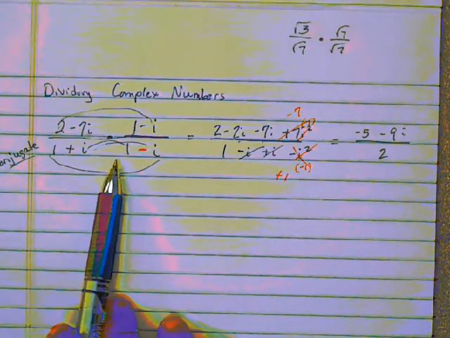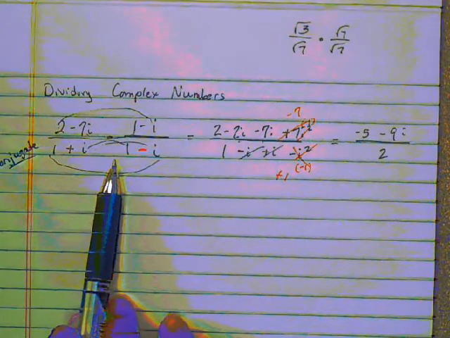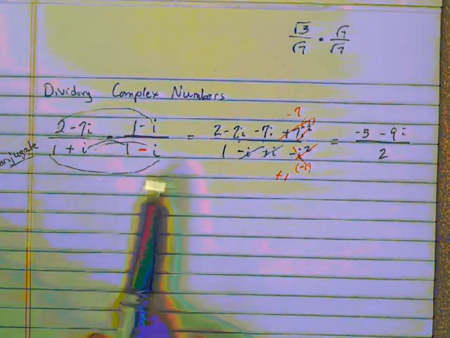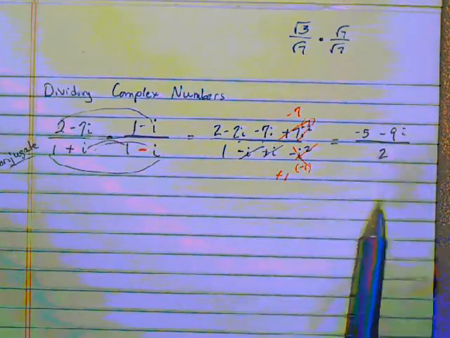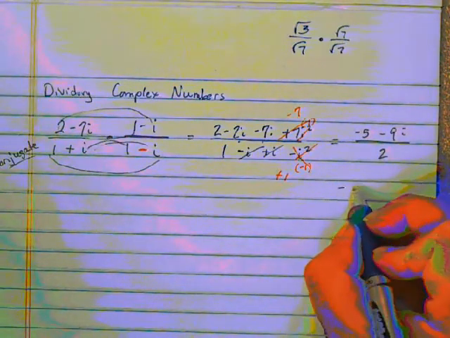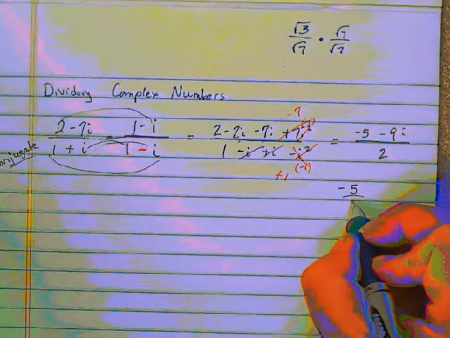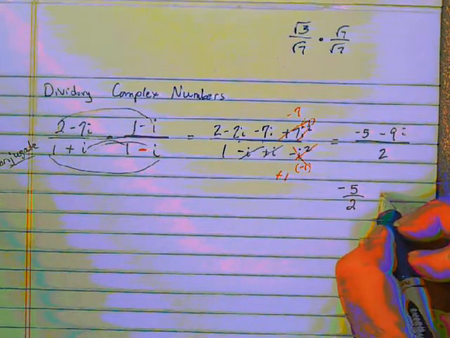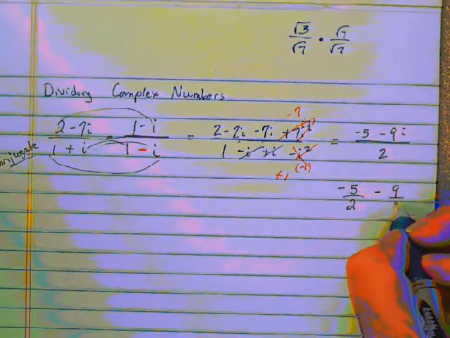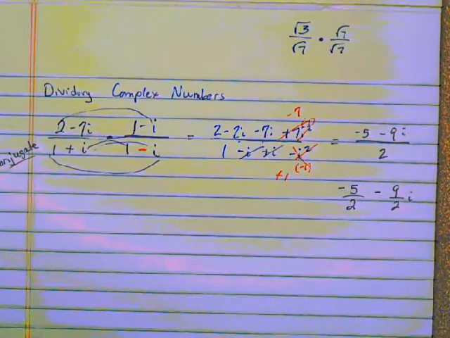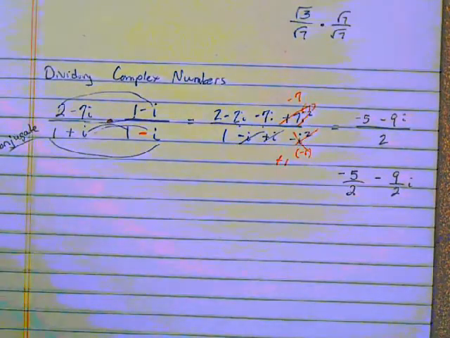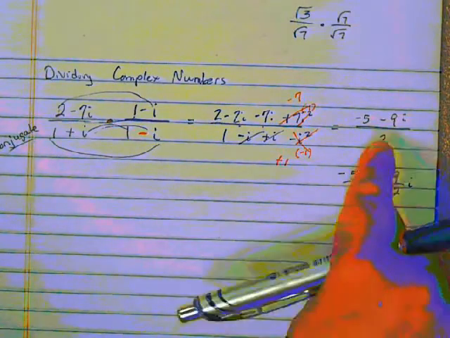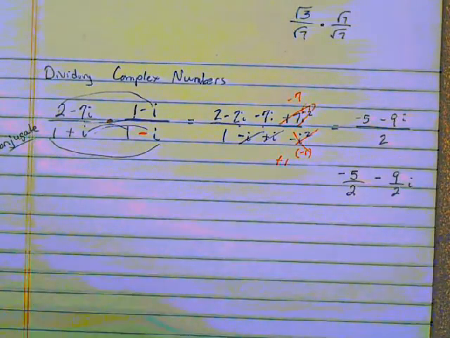Let's do another one. By the way, in Delta Math, I think you'll be able to write it like that, but if not, they may divide it up so that it looks like this. You'll have to kind of play around with that, maybe guess on the very first one so you can see how they want the answer written. These mean the same thing. All right, here's another one.